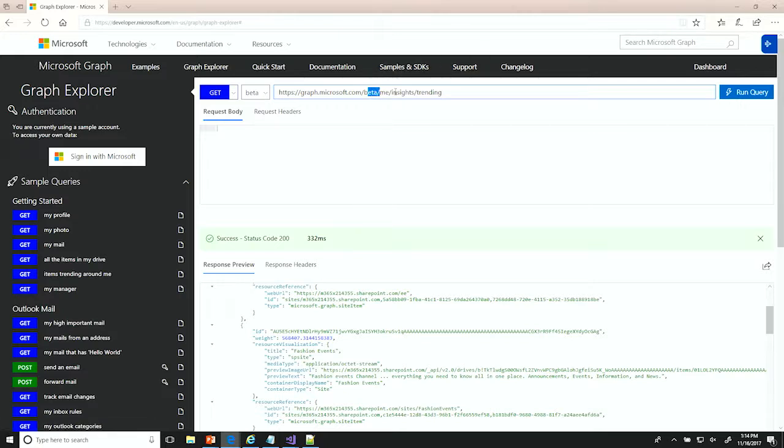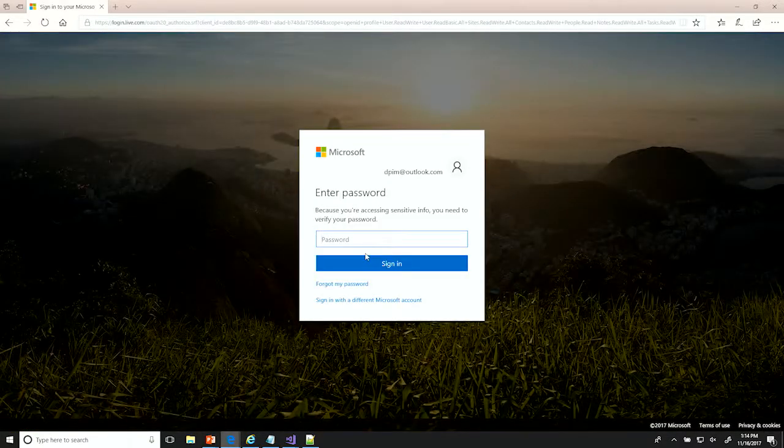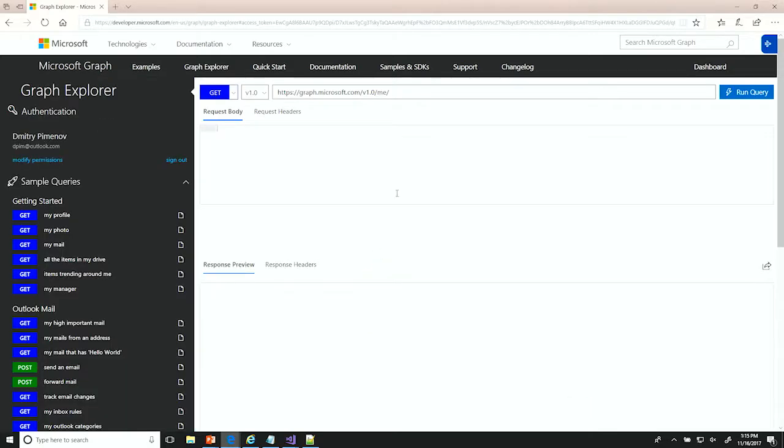Some of the really cool APIs are available on beta. One of the really interesting ones requires me to sign in, so I'll do that with my personal account. This one is called Project Roam, and this is a Windows API that makes it simple to query the devices I'm signed into and send requests to those devices. As I sign in, this is a personal account, so this is not a work or school account, and it often works just as you expect it to work.